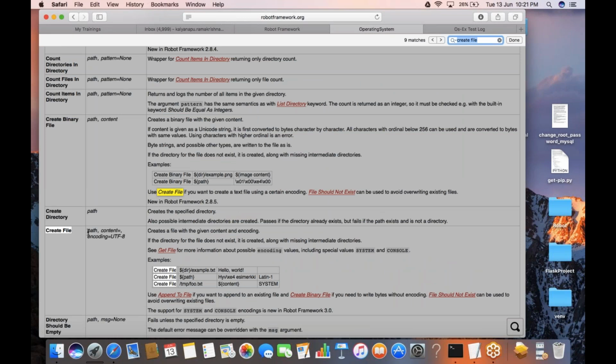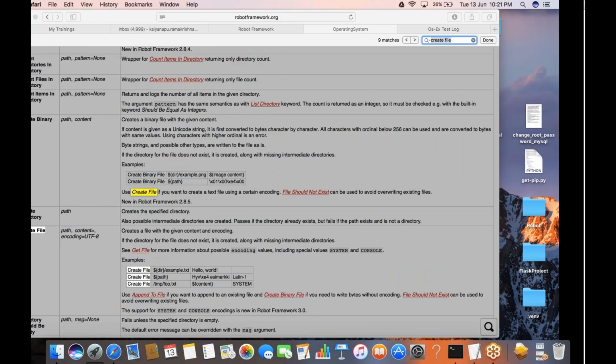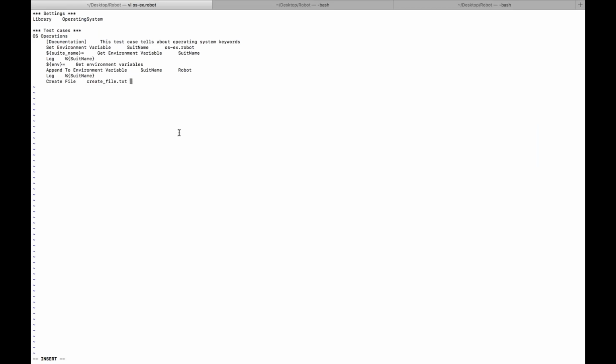File name or path you have to specify, and the content, so what you want to write. You can give the full path, or if you give only the file name, that file will be created in the same directory. And here you can specify the content.